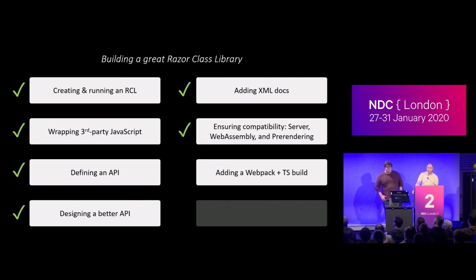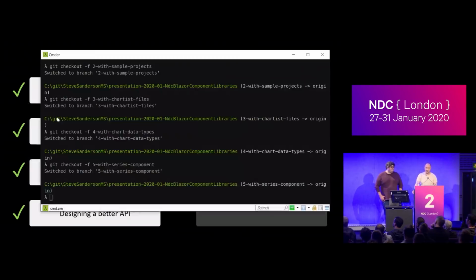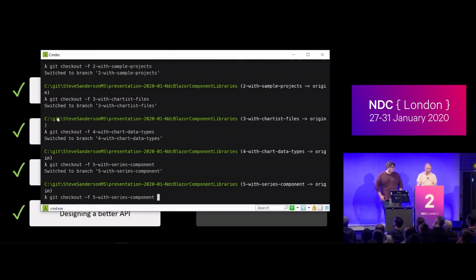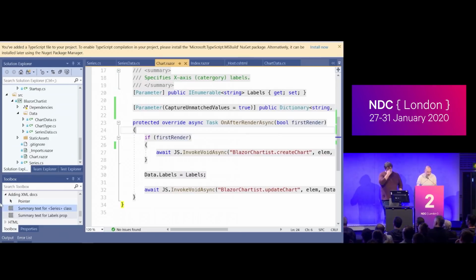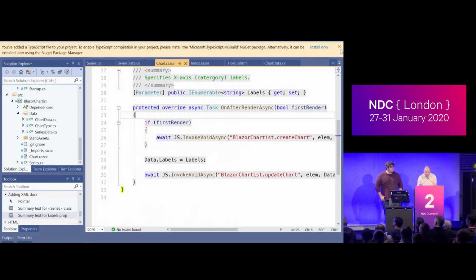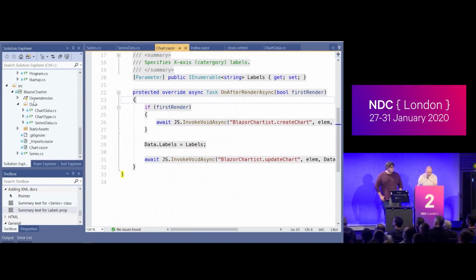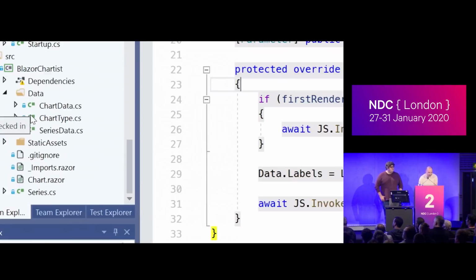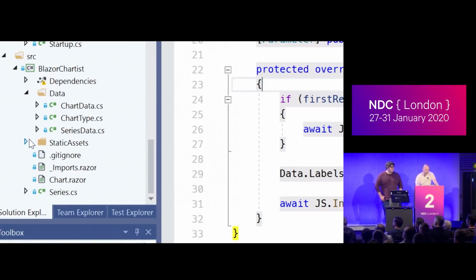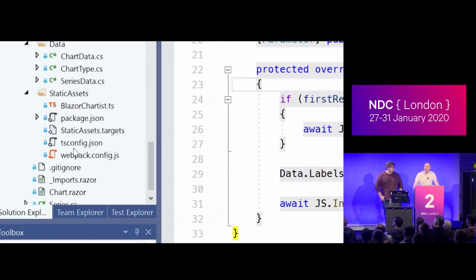So let's be the ones who add the Webpack build system, and then we can get the benefits, and our consumers don't have to even know what's going on with that. So I'm going to jump ahead again to a Webpack build system. And if we look inside the project now, and we dismiss these helpful notifications, then you'll see I don't have a wwwroot directory anymore. I've removed it.